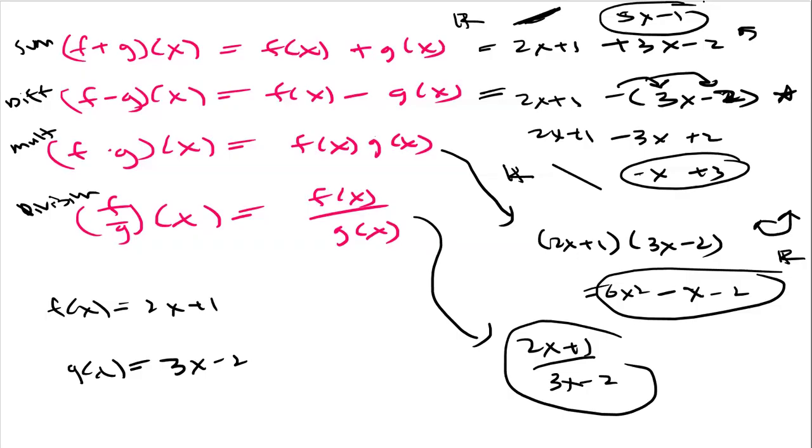This is a rational function. This one at the bottom here, so that means you take the denominator, set it equal to 0, and you solve for x. So x is equal to 2/3. So that means the domain here is all real numbers, except x cannot equal 2/3. Those are basically the cliff notes of that lecture.